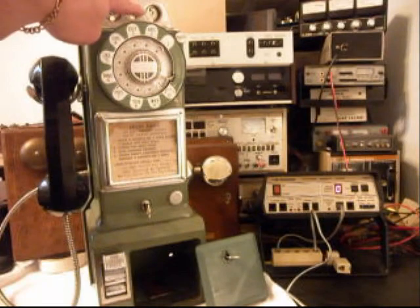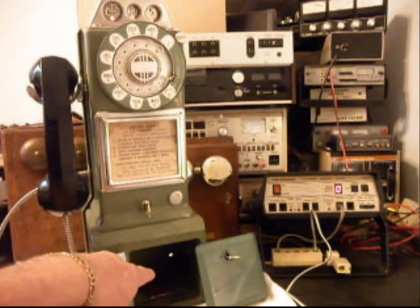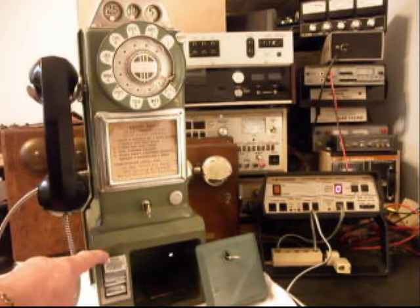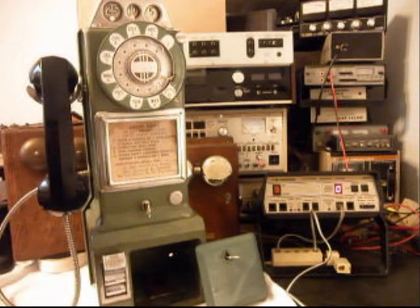We made sure that the nickels were dropping through the coin validator into the vault. The quarters were already dropping and the dimes were dropping, but the nickels were going into the coin return as we showed earlier, and that has been taken care of now. The nickels ring the bell once, the dimes twice, and the quarters gong. We also installed a modular port so that Ron can simply walk up to this telephone and plug it in like any telephone and use any length or color line cord that he chooses.